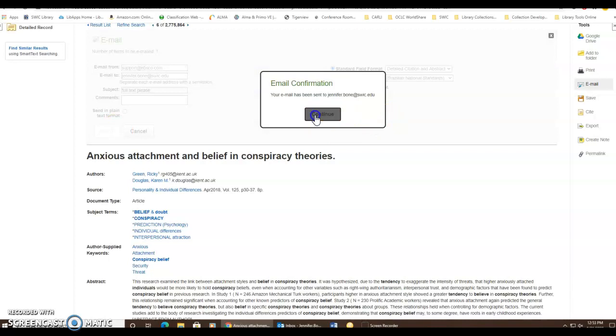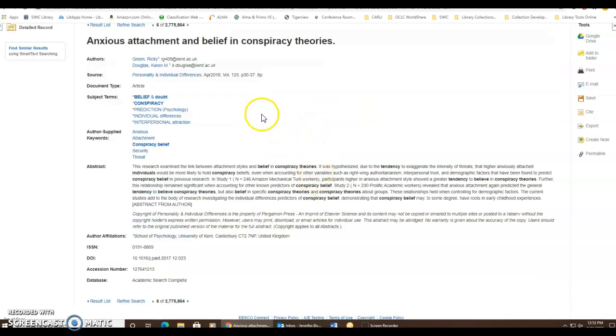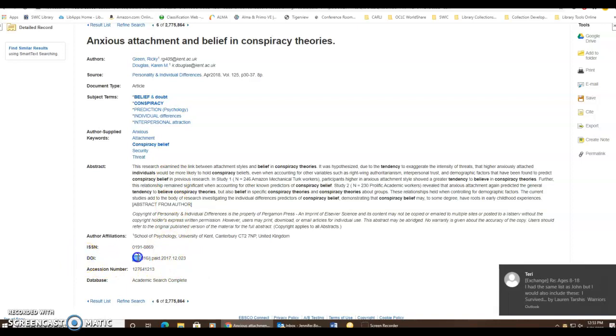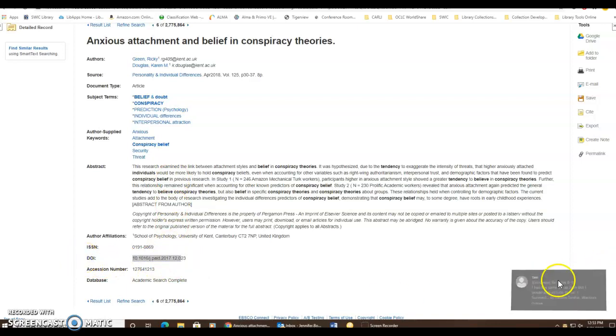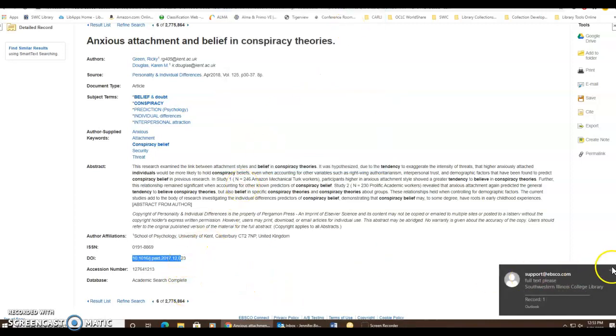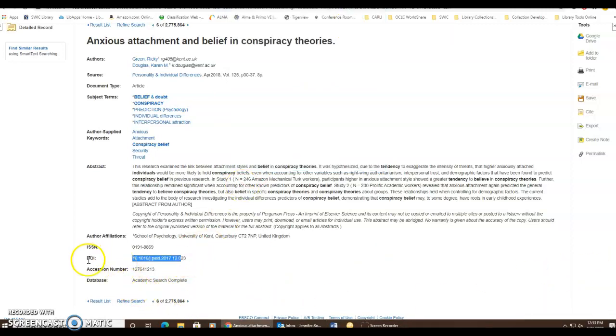Now sometimes we do have students, if you find something that has information like this, if you see that it has a DOI number right here at the bottom of the page, the DOI will actually allow you to email that to me directly. This morning I got a student who emailed me 10 DOI numbers, and we were able to get those articles for her right away.